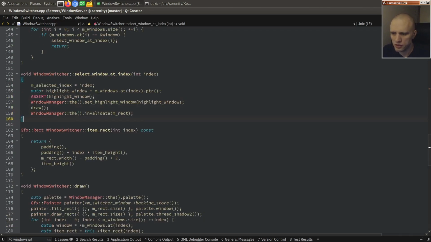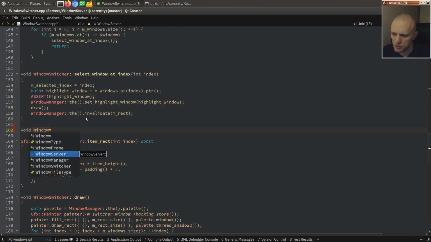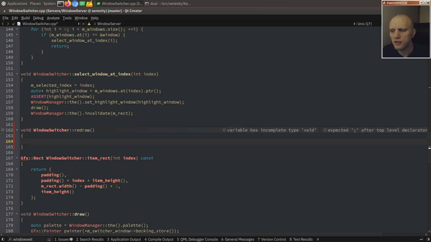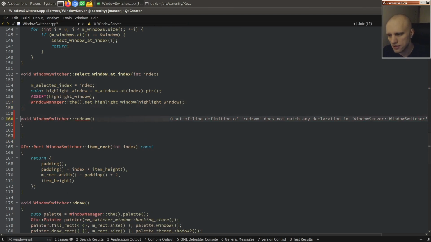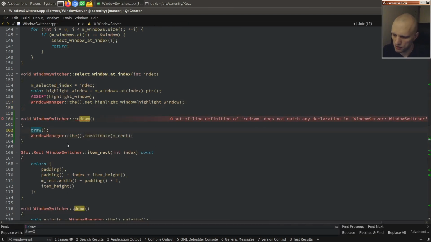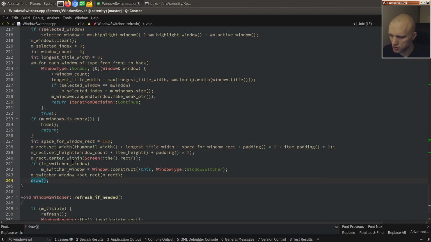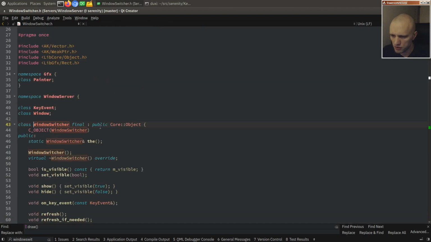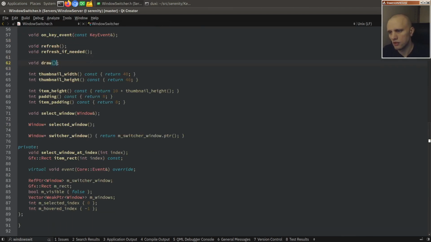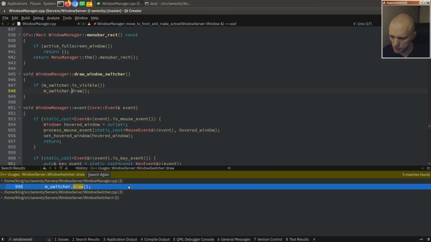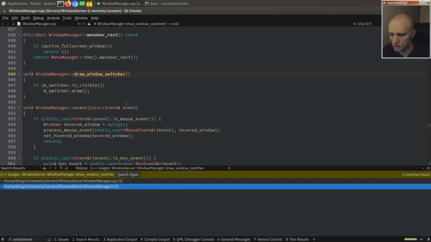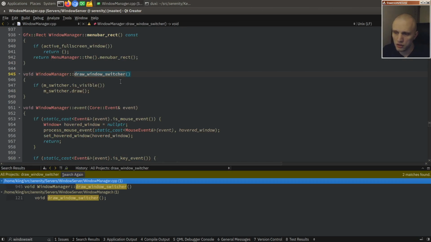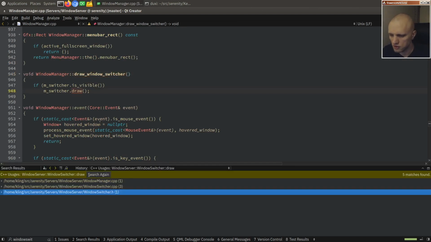This code has not been written in the most expressive way, so we are upgrading it as we go here. Like, clearly, redraw is more expressive than draw followed by invalidate. So we'll put this in a helper. And we'll see if somebody else is calling draw followed by invalidate. Nope, just us two. Okay, well, that's fine. Somebody calling this from the outside? Yes, there is somebody doing that. Who calls draw window switcher, I wonder? Nobody. That's great. We can do a little bit of cleanup soon here.